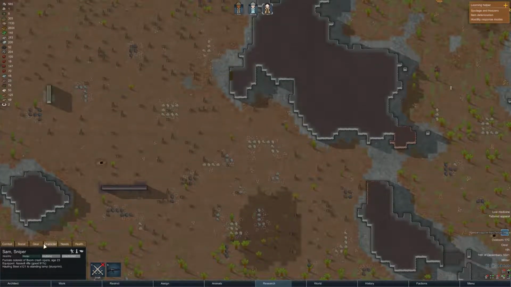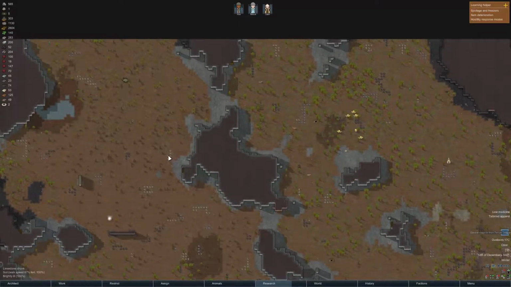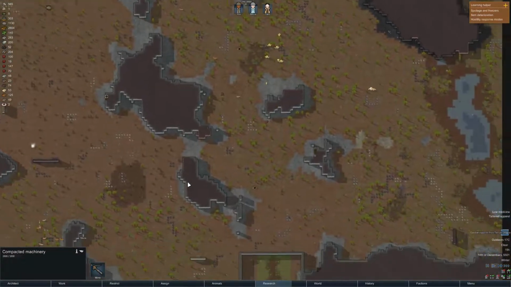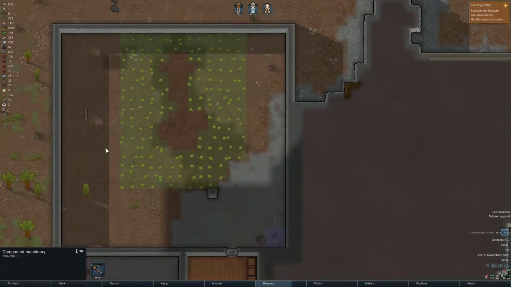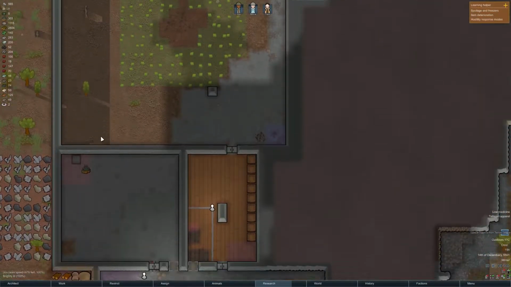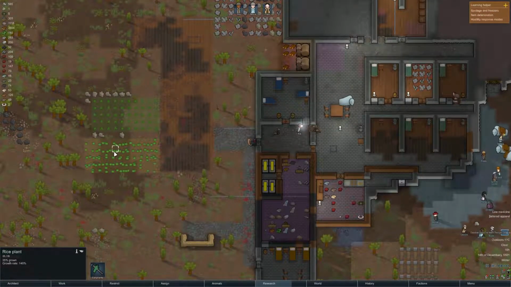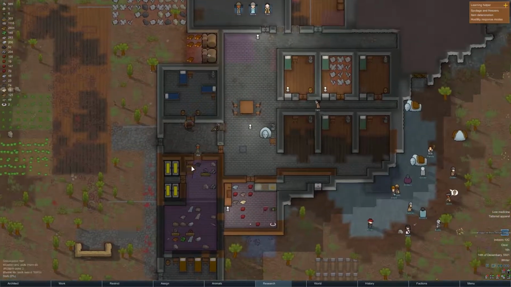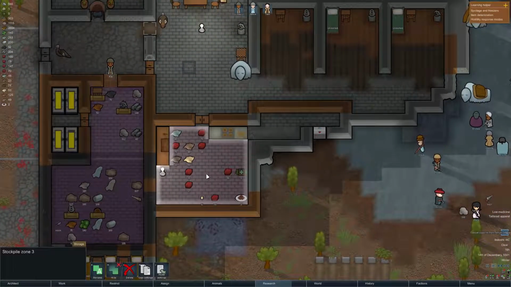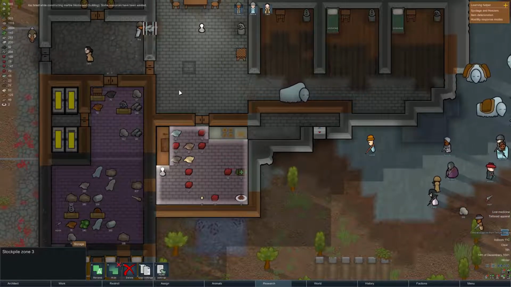I don't think Sam can mine either, can she? No. So we've still got no one that can do any mining. So all of these components that are dotted around the map are completely and utterly useless to us at the moment. Which is not the greatest, but hey. This is what we got. We've got some rice and potato growing here, and plenty of raw meat to keep us underway, which is great.